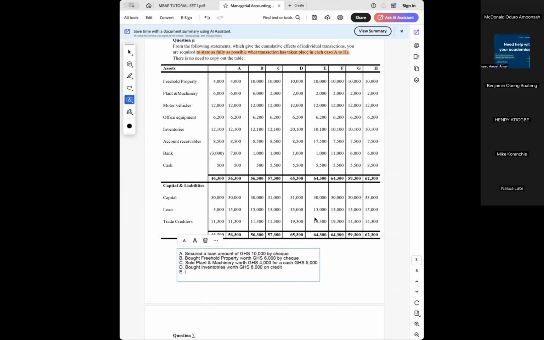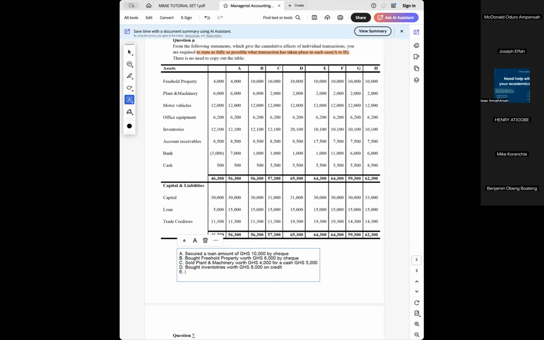Remember, Mark, that we didn't receive cash, neither did we receive a check. That is why bank and cash are still the same at their figures. We are looking at E. So we cannot assume that we received anything, right? That's why I said go back small and come forward. Come again, McDonald, or anyone at all. I get you.